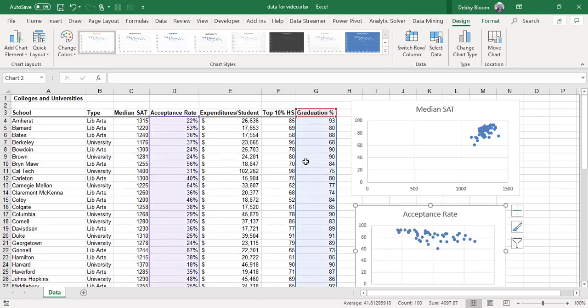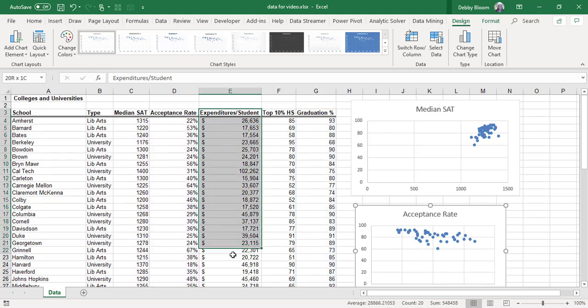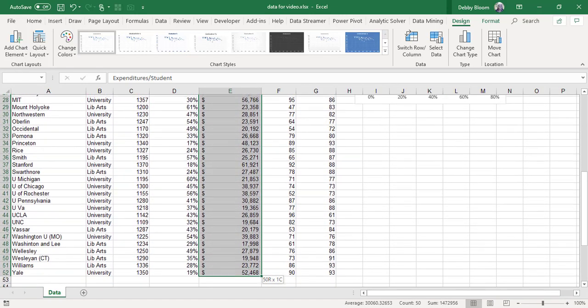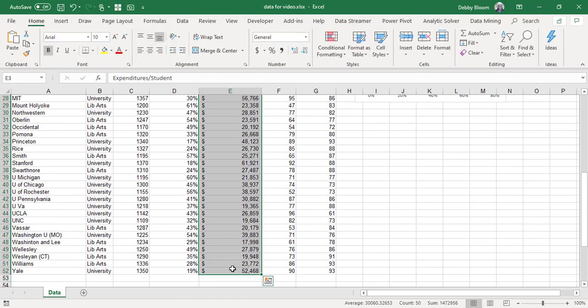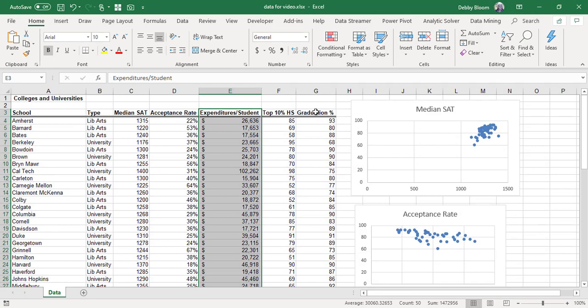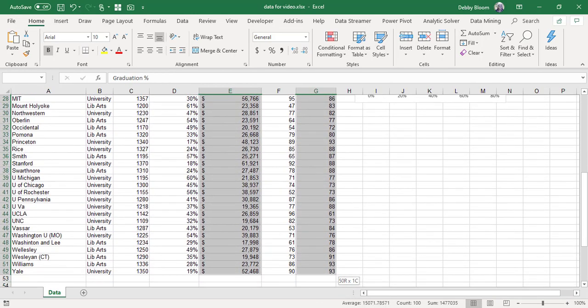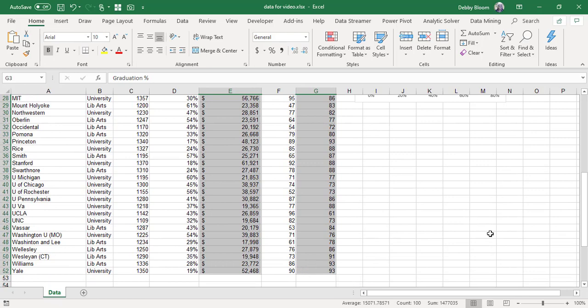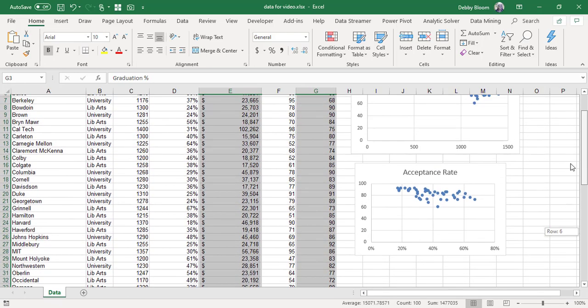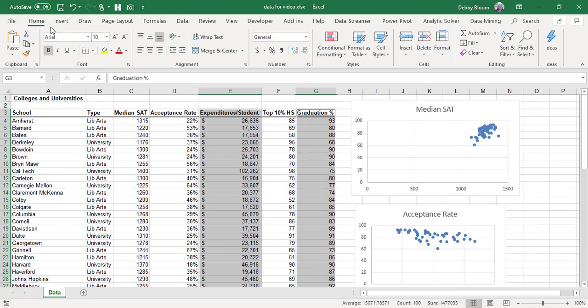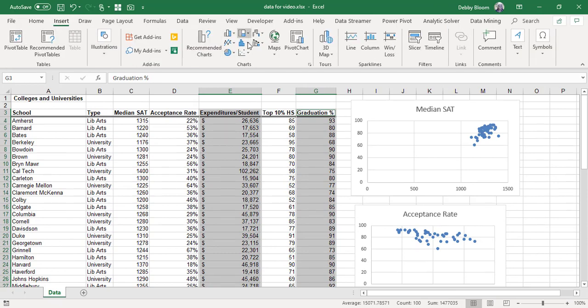The next one we'll do is expenditures per student. So select the range E3 down to E52, hold down that control key, scroll bar up, G3 down to G52 selected. Make sure we have the same number of rows selected. Click the Insert tab.